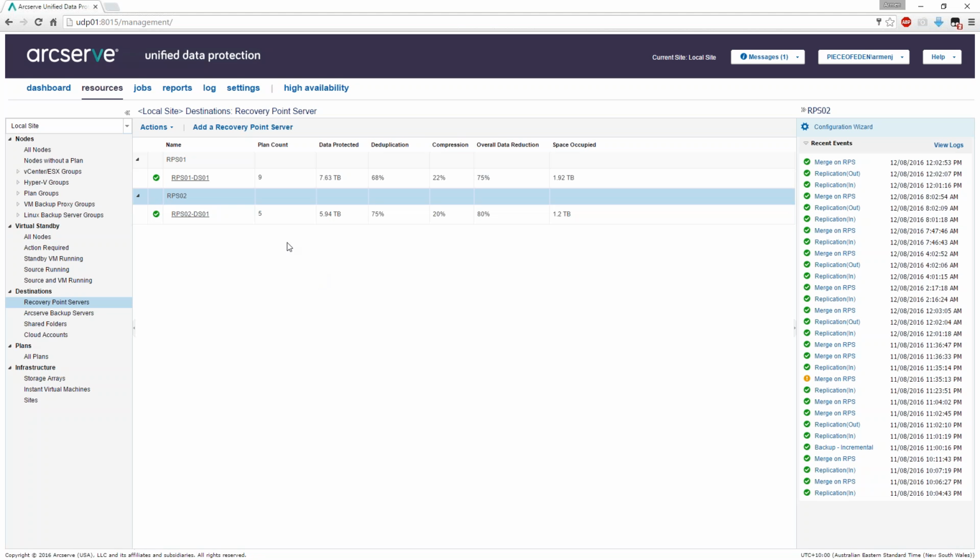But once you have another recovery point server set up, you just need to make sure it has a data store on there. Now, to set up another data store, what you can do is right-click on the recovery point server, or if you've highlighted the row, you can click on Actions, and then click on Add a Data Store.